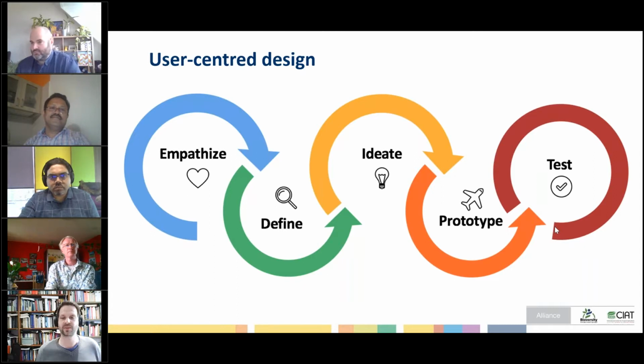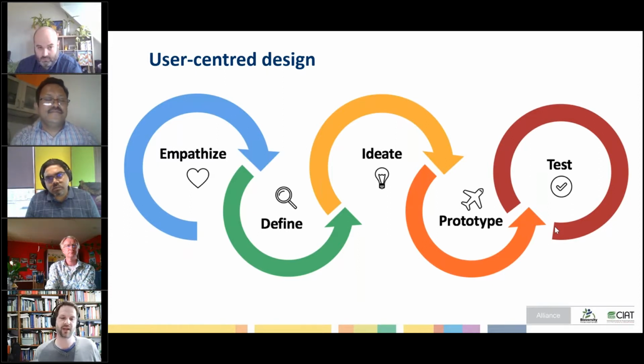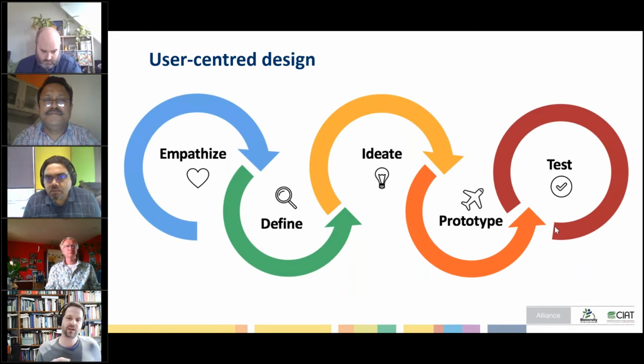And then this last bit is very important, what we call prototyping and testing, which means that before we go to the implementation of a final digital solution, we do a lot of user testing that is iterative. So it's not that we build a prototype, we test, and then that's it. We make a prototype, we see how users interact with it, we adjust it, improve it, and then at the end, in that iteration, we have a final product.